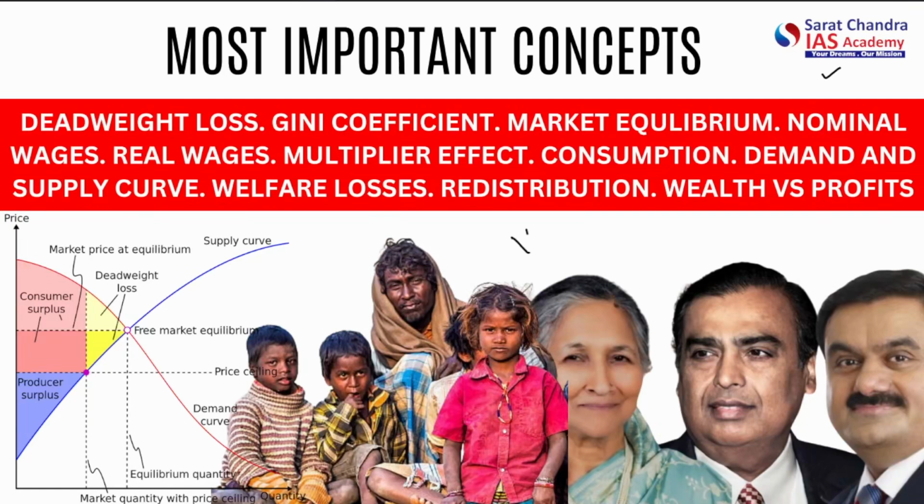This is Yatharth here. So today we'll be discussing economy, and we'll be discussing the most important concepts such as the deadweight loss, Gini coefficient, multiplier effect, welfare losses, and so on. And this will all be done in the present context of the debate of inequality versus the economic growth. Okay, let's start the lecture. We'll also be understanding various different graphs like these. Okay, so let's see where is the origin of this debate.